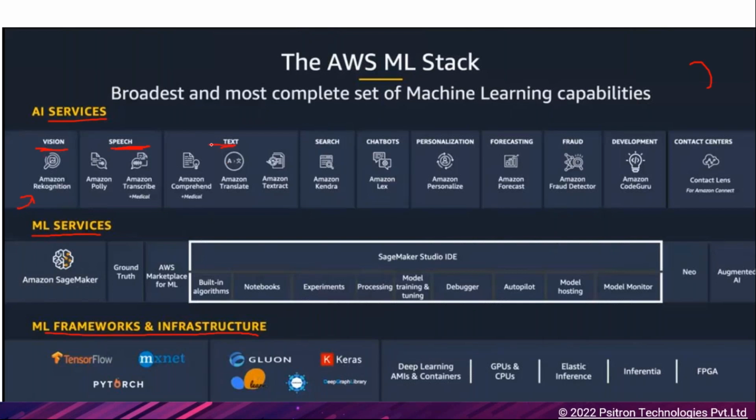So you have use cases on text. Let's say you're working in the medical sector, or for a government where you have truckloads of physical documents that have to be converted into digital documents. You can use something called Amazon Textract. So we have search services, and a chatbot service that I'm talking about, Amazon Lex.